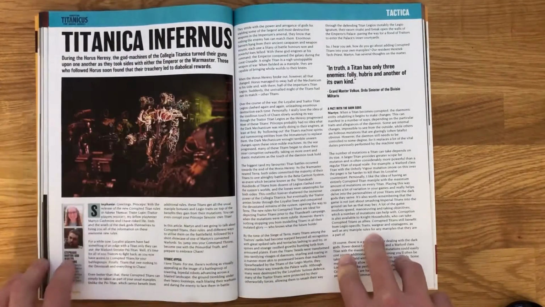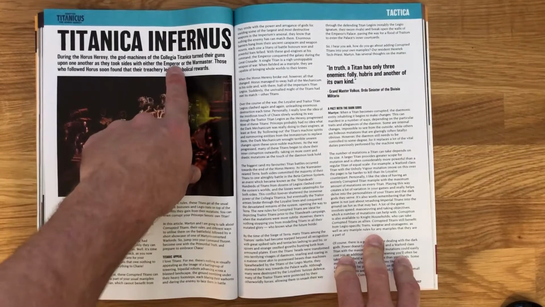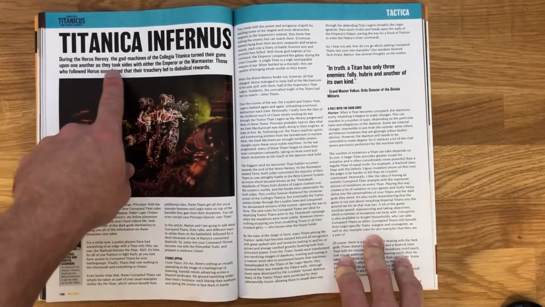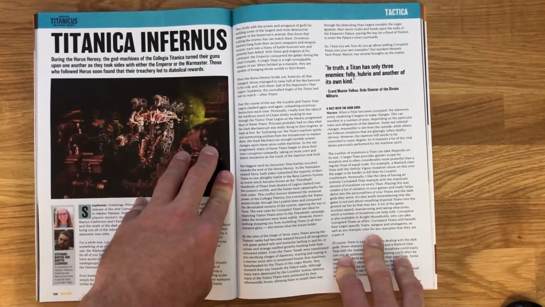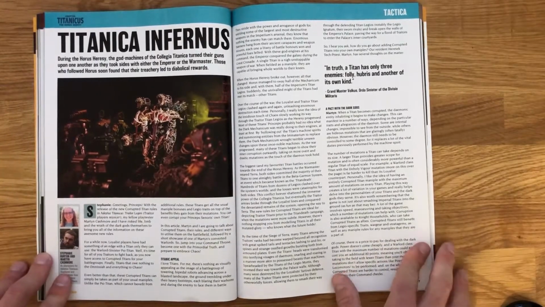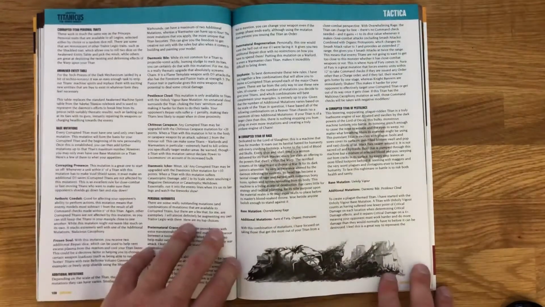And then Adeptus Titanica Infernus. During the Horus Heresy, the god machines of the Collegia Titanica turned their guns upon one another as they took their sides with either the Emperor or the Warmaster. Those who followed Horus soon found that the treachery led to diabolical rewards. They're all twisted and mutated. Cool.